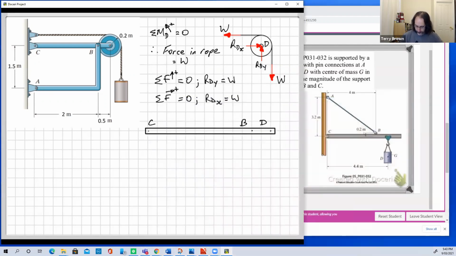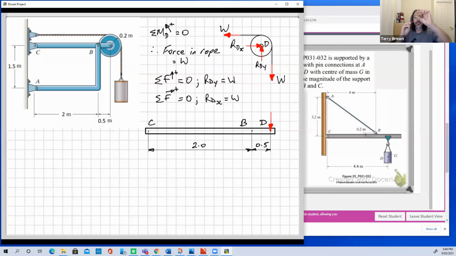Right, so if we start to have a look at what I've got now, just the beam or this component, we just draw a simple outline of the shape, put on some dimensions. Start with our load. So we've got here RDY. Going from the pulley to the beam, we have these equal and opposite reaction pairs. So this RDY is the force that the beam, or this horizontal component here, is exerting on the pulley.